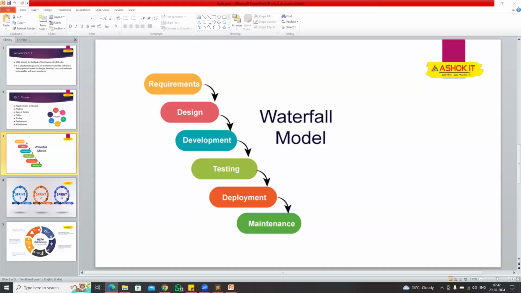Yes, sir. What is the drawback with the waterfall and what is the advantage with the agile? There is a review in agile methodology, sir, so that we can confirm whether the implementation we have done is correct or not. Based on that, we can change the implementation. But in waterfall, it is not at all possible in the middle of the progressing of the project.